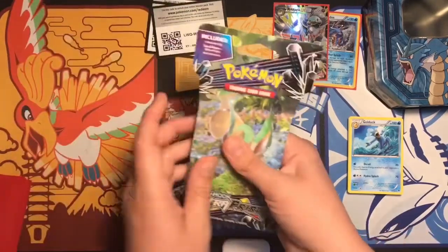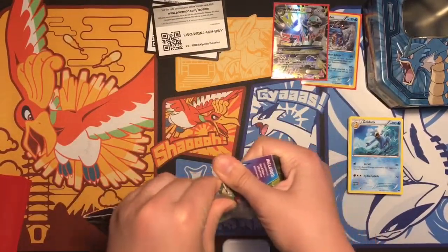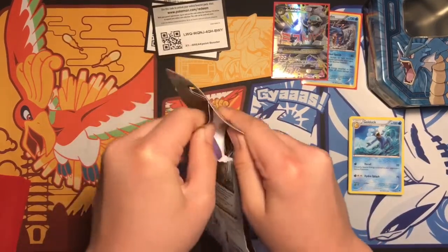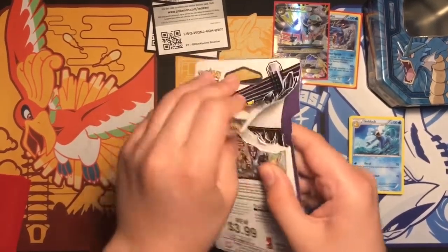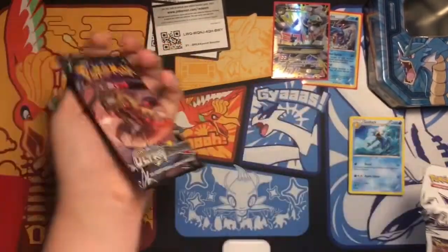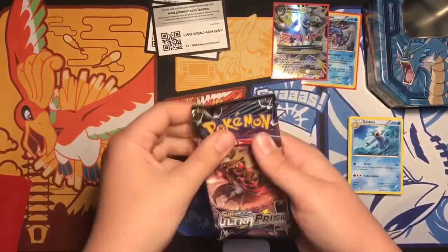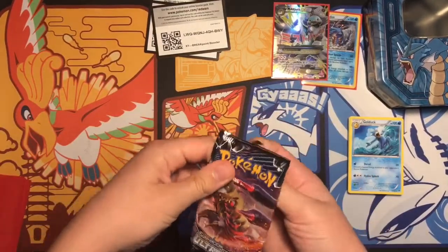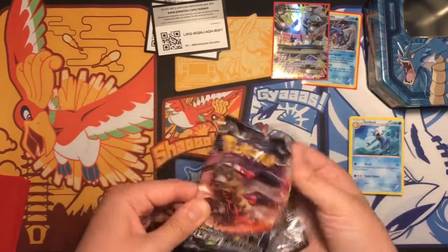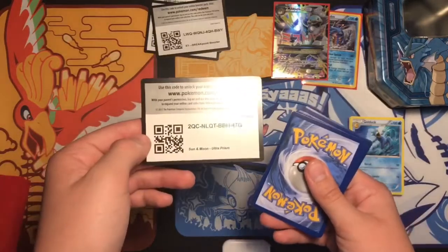Alright. And the final pack we're going to be opening, an Ultra Prism. Alright, that doesn't want to open like that. We're going to be opening an Ultra Prism pack. Alright, that opened very awkwardly. I have so much pack stuff around. Alright, good thing the code wasn't spoiled. There you guys go.